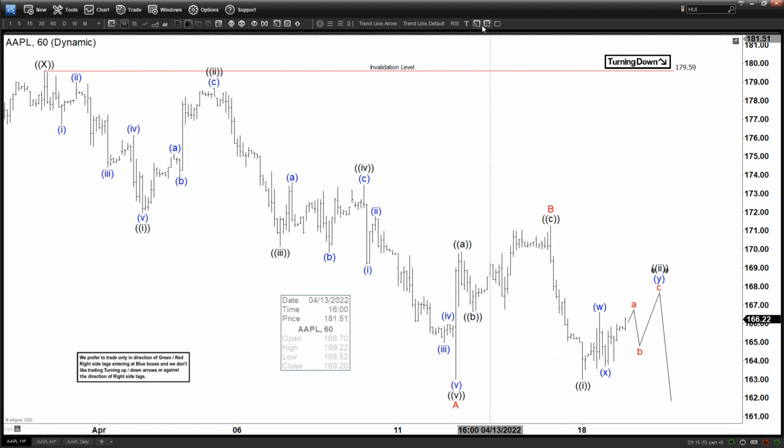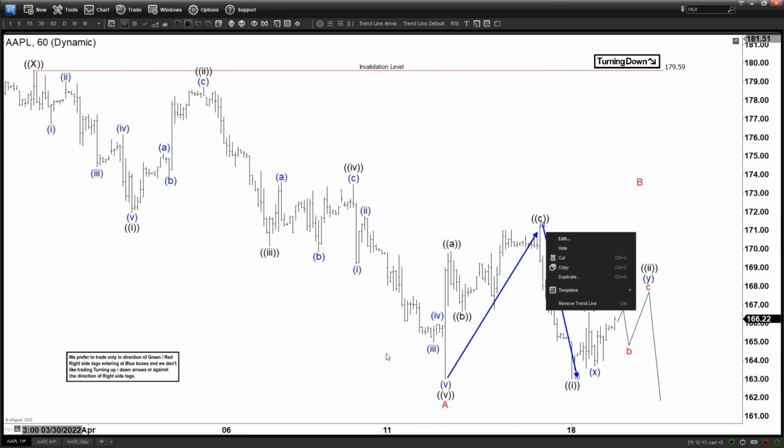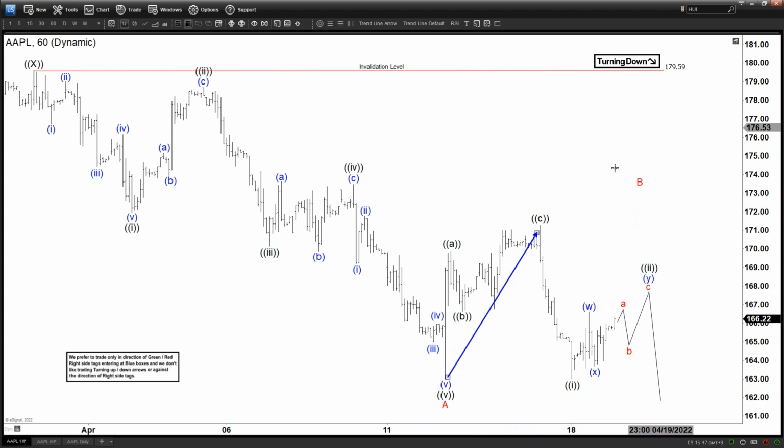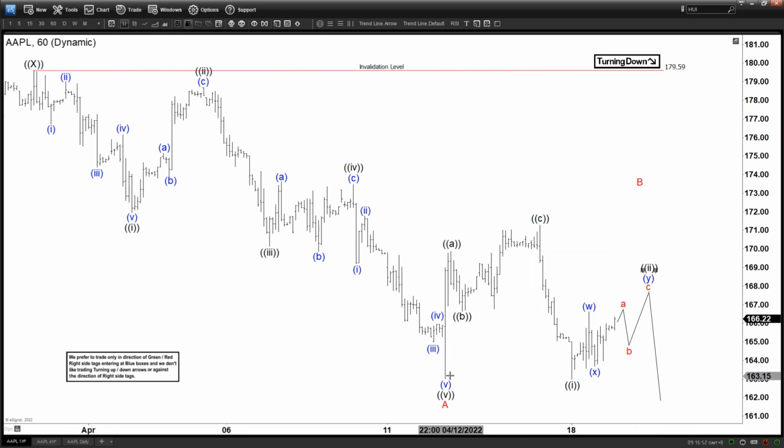So in the alternate scenario, we could be doing a double or a flat from here. So you can have, let's say, a W-X or an A-B, and then you can have a Y or a C to finish the B like this. So you can have a bigger 3 swing rally before going down. Okay, so that will be the alternate. But if it breaks below A, then technically that alternate is going to be ruled out, right?